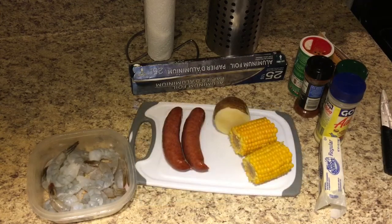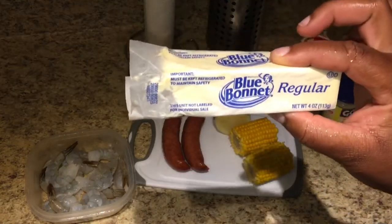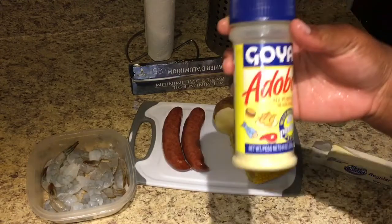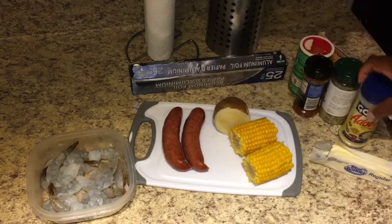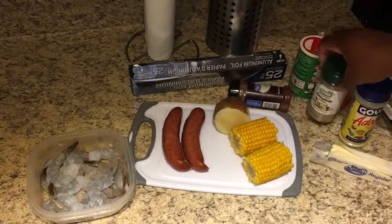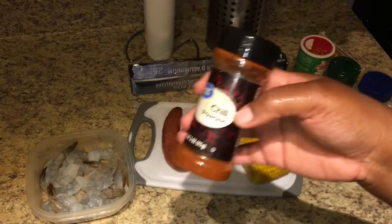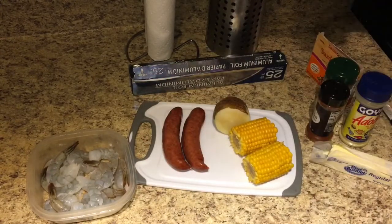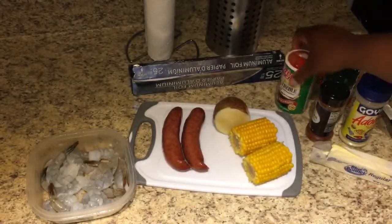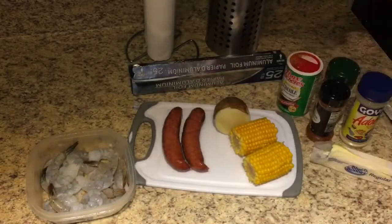Alright guys, so for the seasoning, you need butter, of course. I'm just using the little cheap butter right here. You need some adobo. You need some complete seasoning. Life is not complete if you ain't got no complete seasoning. I'm also going to use some chili powder, and of course my Creole seasoning. I'm just using the original, and my Sazón.